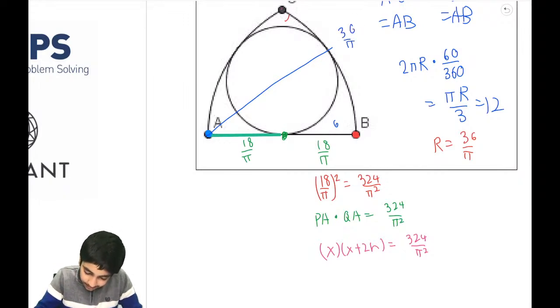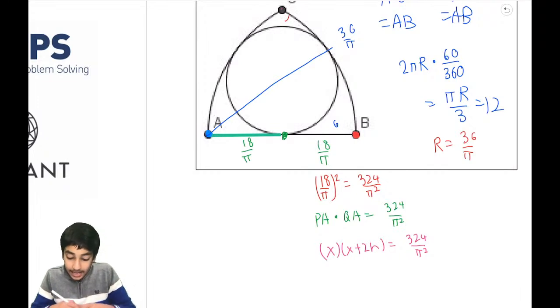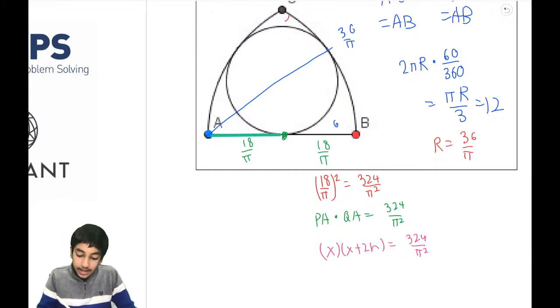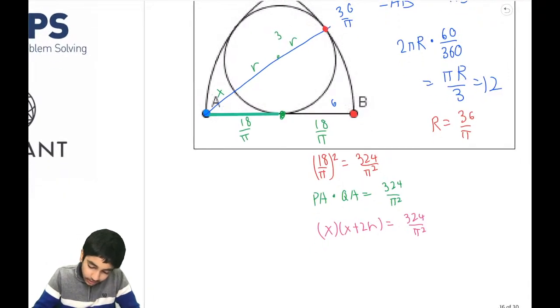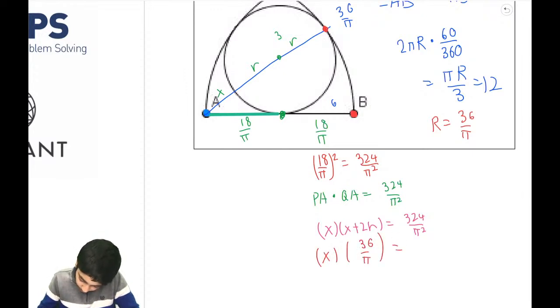The reason is because AB has a length of 36 over pi, and AB lies on a circle of radius A, right, on the same circle. AB is the radius of circle A, and this point here also lies on a circle of the same radius. So AB is equal to A times this red point. They're both equal, so the red point is going to be 36 over pi. And we said that this is x, this is r, this is r. So we know that x plus 2r is just 36 over pi. So now we know that x times 36 over pi is equal to 224 pi squared.